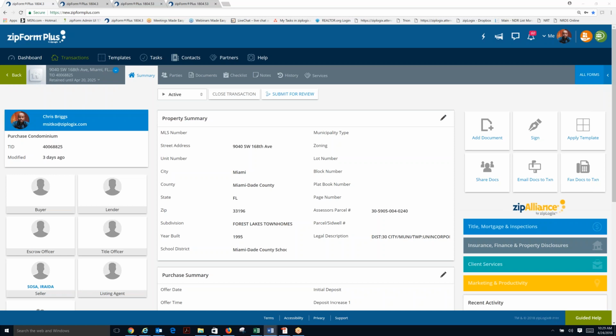I print out those MLS sheets, and then I go into Zip and see whether the agent has actually created the transaction and added all the docs that are necessary. If they have not, then I email them and say, hey, I see there's a new listing, you need to upload your docs. I keep a separate copy of that MLS sheet in a folder, and I follow up with it. It's constant following up, but eventually they do what they need to do, because every listing, as we know, needs a listing input form, and every sale obviously needs a sales input form. So it's a constant following up.